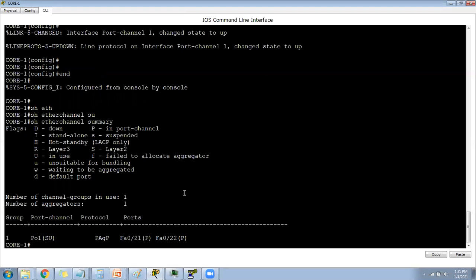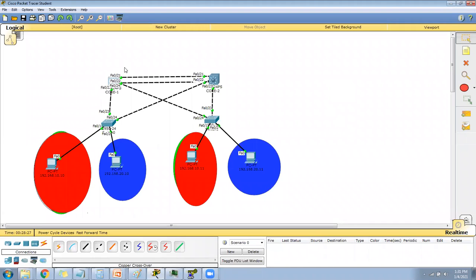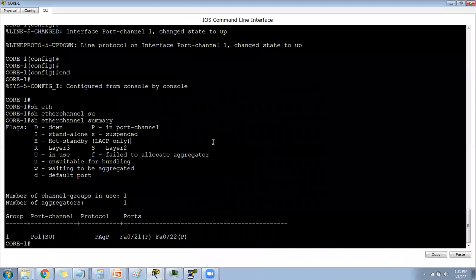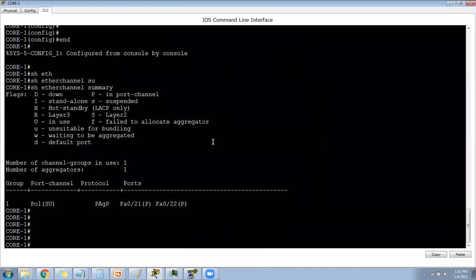So guys, how many things have we done? We created trunk, then we created VTP, we created VLAN, then we created STP, then we created ether channel. Five topics done. See, in one lab only I'm doing everything, right? Now the final thing remains, which is nothing but the gateways. Okay, now this is very important. You need to see clearly.